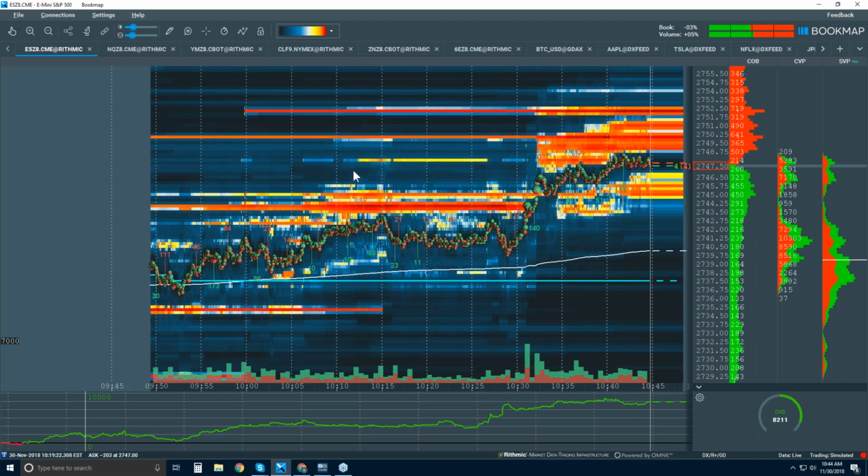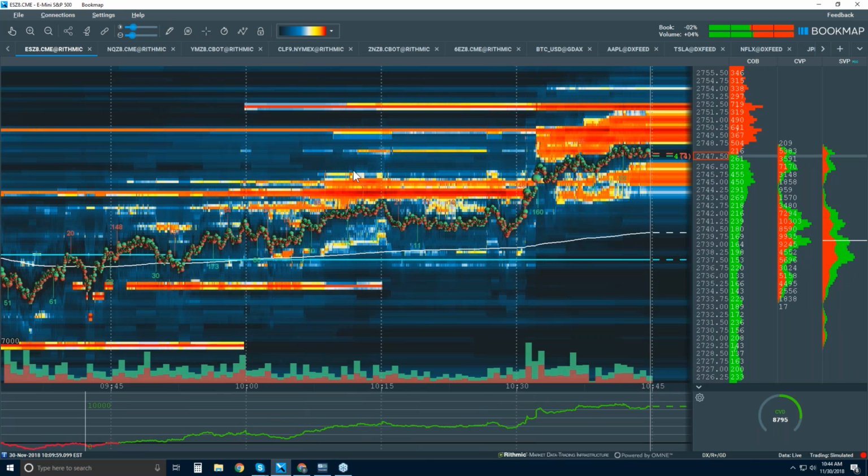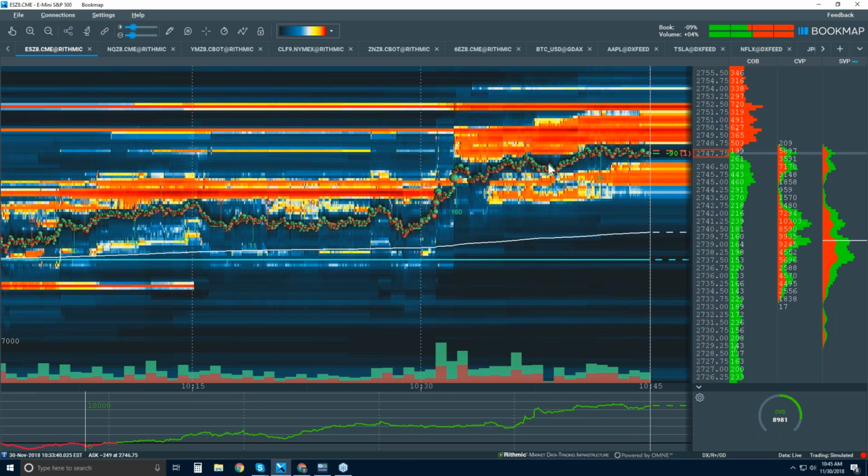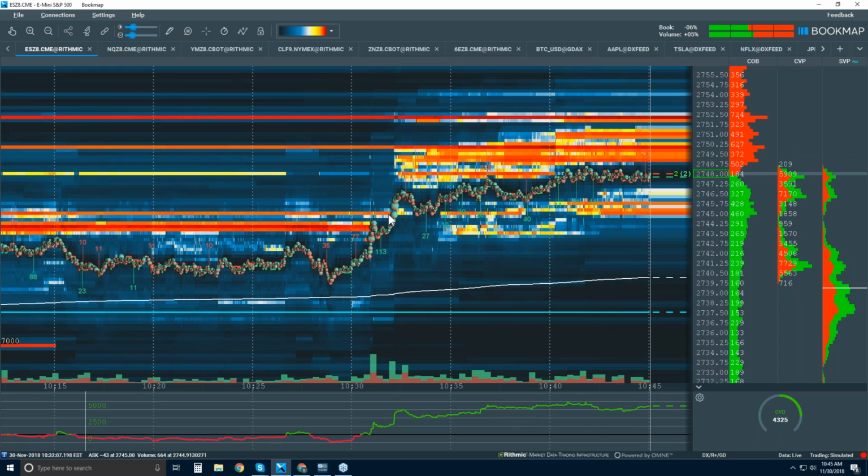All right, let's jump in here and start to define the elements on the chart, so you understand what you're looking at. What I was speaking about earlier in this breakout and what's going on in the order flow here may have been rather foreign to you, so let's define the elements.